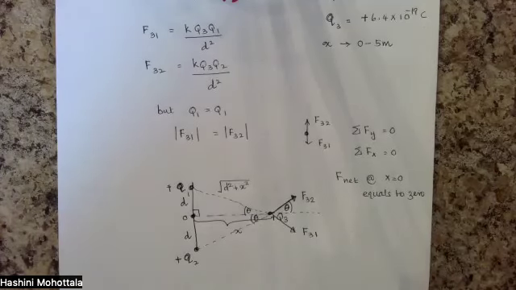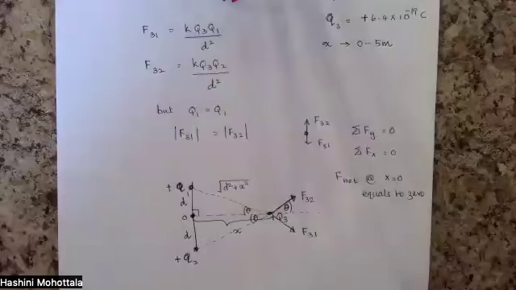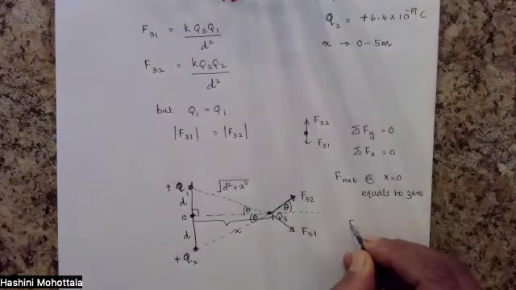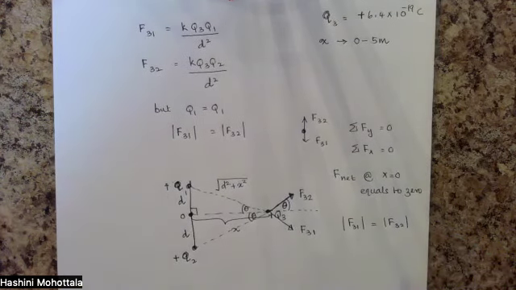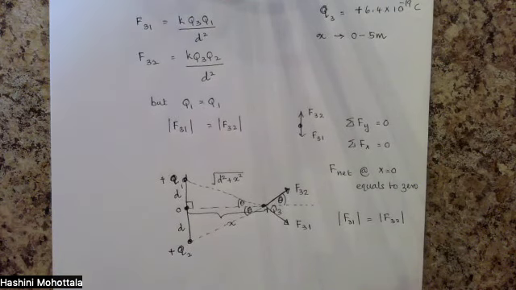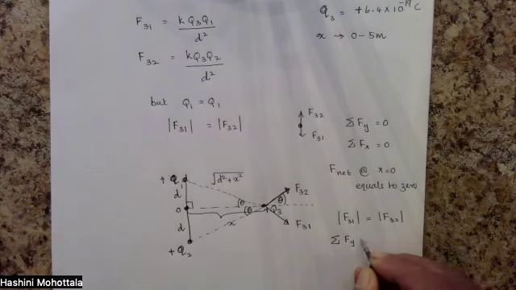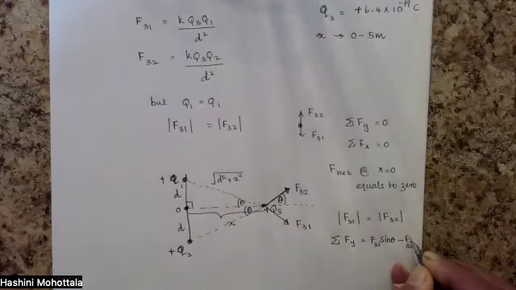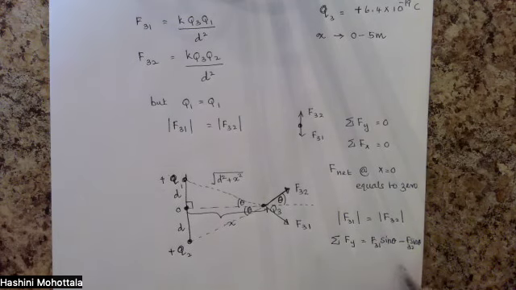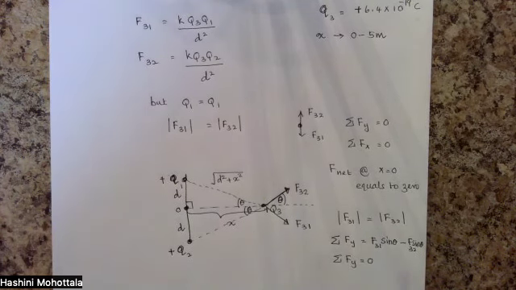But again, due to the symmetricity, what can you say about the net y component on Q3? It'll always be 0, right? Because F32 and F31 are equal in magnitude, due to the symmetricity. So when you take the y component, guys, sum of Fy, I can write it in case there's someone who wants to know this. That would be F31 sine theta minus F32 sine theta. Since F31 and F32 are equal, sum of Fy goes away. So the net y component is 0.